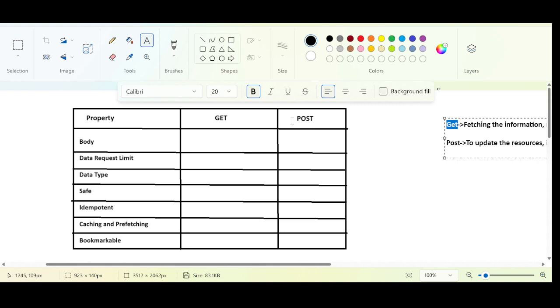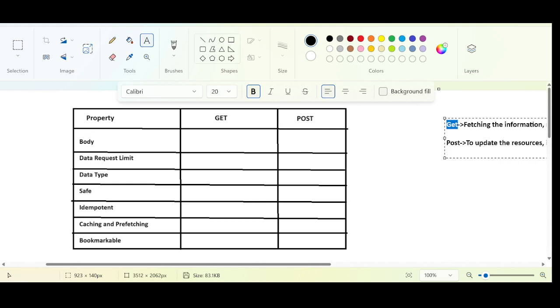When you talk about the body, it is like when you are trying to access resources residing on the server using an HTTP request. For communication, you will do two things. One is you will do an HTTP request, and in the HTTP request you will specify what kind of request you are looking for.